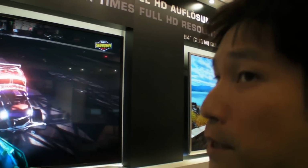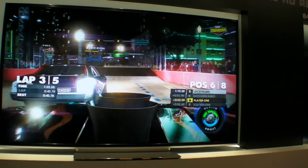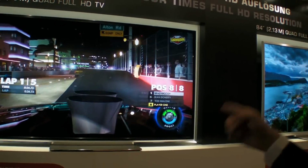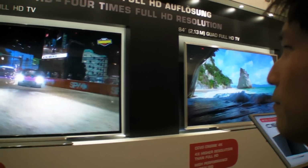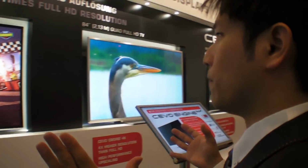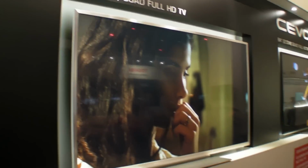This one, I play a game, and it is captured by this very special device sold by Astro Design. We capture the game in 4K at 60 frames per second. How, with the computer? Yes, with the computer and the very special equipment. And then we display it back with Astro Design's 4K recorder. Nice. So this is uncompressed, no codec. Can you play Modern Warfare, Crysis, all these crazy games in 4K? Yes, once you capture that with the special equipment, then you can play it back. And this is a RED cam. Yes, RED cam. All right.